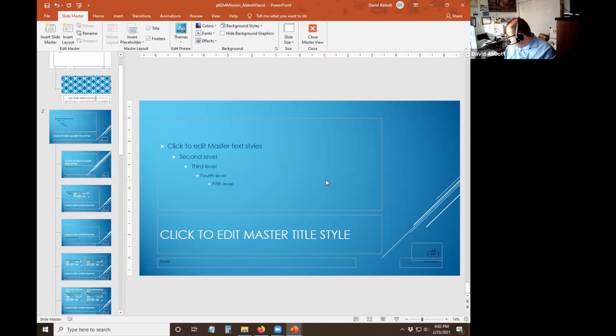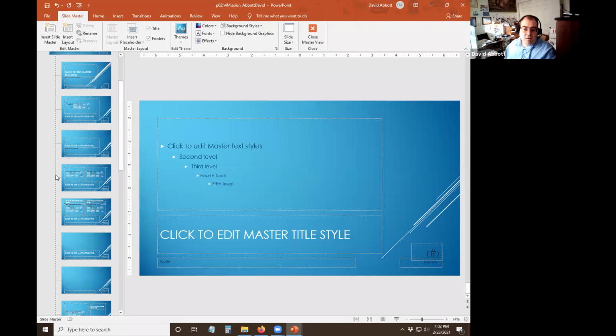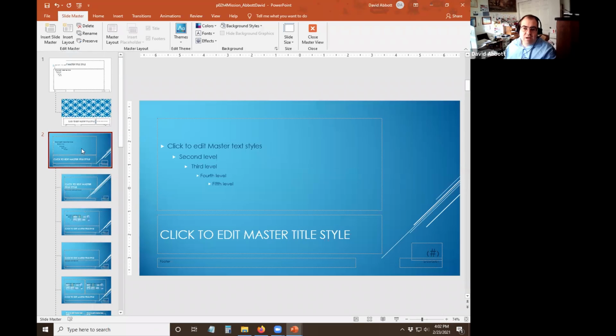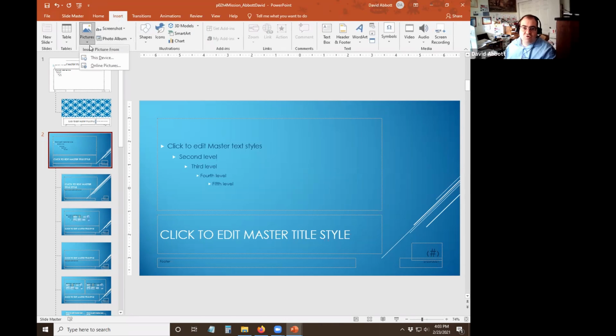to this screen. And so now what we want to do is click on the slide master thumbnail next to number 3, which there isn't one, so it would just be next to number 2 right here. So we'll click on that. And then we'll go over here to the Insert tab, and then we'll choose Pictures, either from File or from This Device.